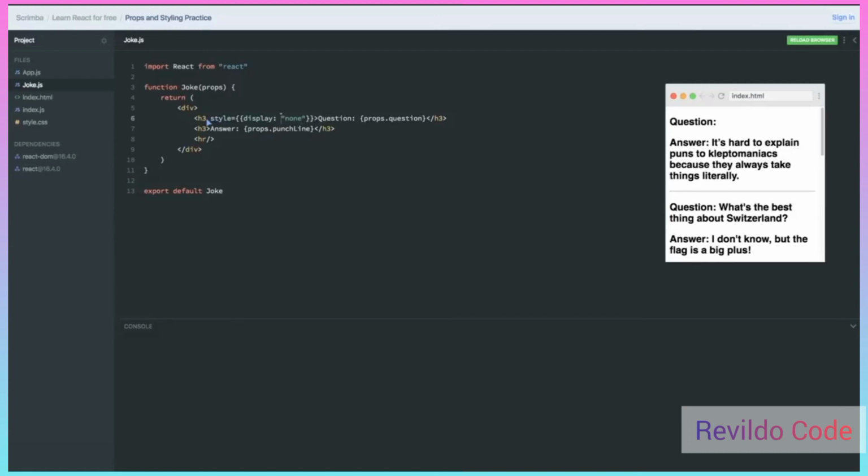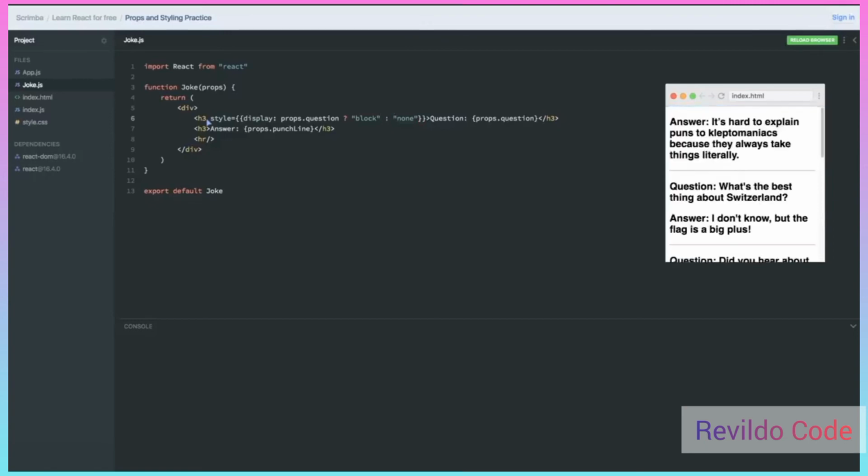Inside of my object, I could say essentially is props.question a thing? Is it truthy? If so, display it in the regular block format, but otherwise display it as none. Notice that my first one has an H3 that is now display none because it no longer has props.question.